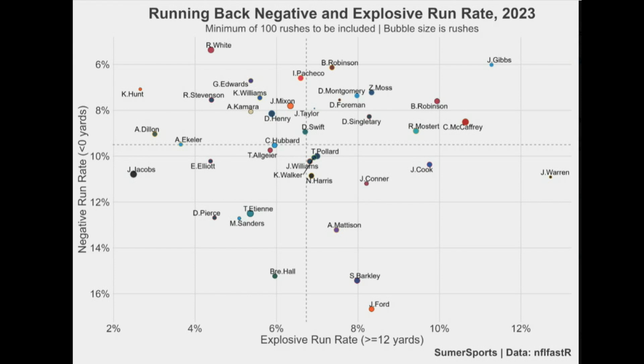You look up, and Kareem Hunt is on the other extreme. Doesn't have a lot of explosive runs, but doesn't have many negative runs at all. So I guess the two of them, that explains a little bit why you use them in tandem.